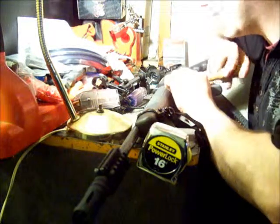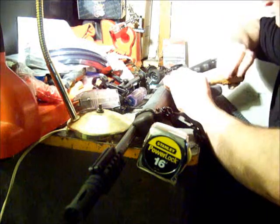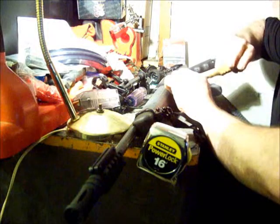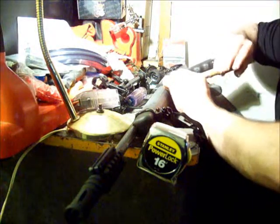And if you don't have a riser on it, fold your sights down because you're probably bonking them all over the table if you take your gun apart like this. So if you're doing it later, remember to fold your sights down. I forgot to say it. I actually have the riser so it doesn't matter.